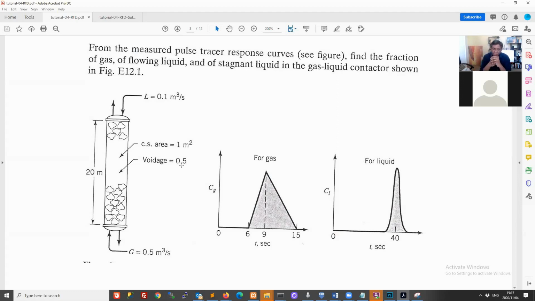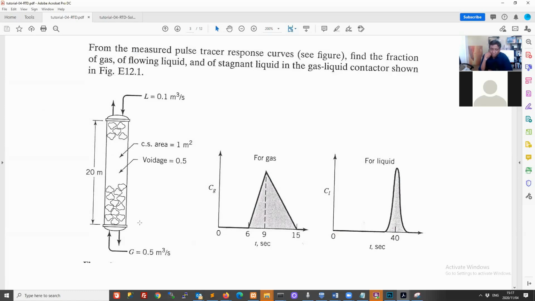And beyond that, it seems impossible to us. How are we ever supposed to work out how much stagnant liquid we have here, right? If you just take a step back and appreciate this problem, without RTD, let's say we never heard of RTD, how on earth are you supposed to ever estimate something like this? How are you supposed to get the amount of stagnant liquid in the first place? It just seems impossible to us, right? All we have are flow rates, we have some volumes. We don't know anything about how that liquid is going to distribute itself. There is no way for us to imagine getting any information about the stagnant liquid from a situation like this.